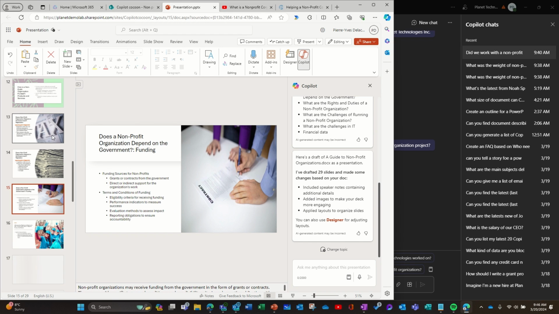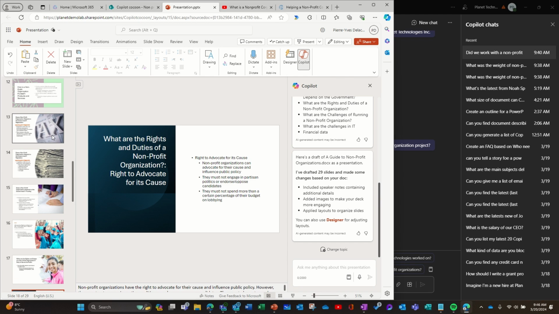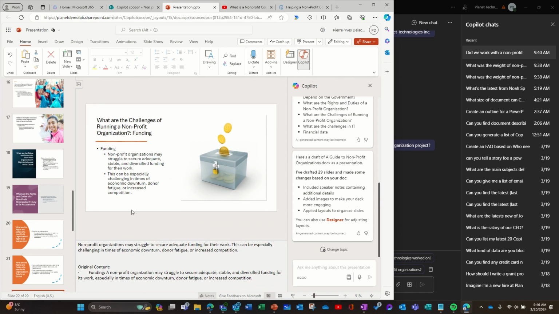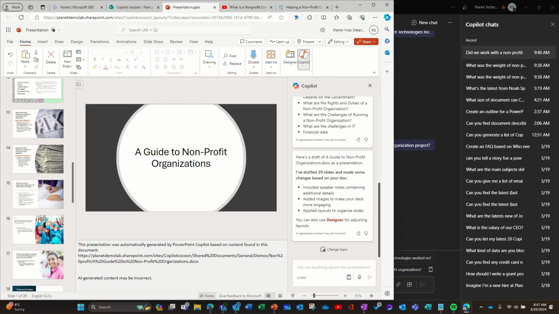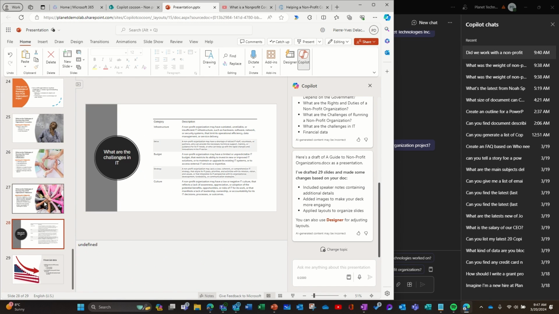It looks good. Maybe for some slides you need to read them again and check that it didn't make mistakes. What you see here at the bottom are footnotes that have been created automatically, coming from the Word document. And the first page will tell you this presentation was automatically generated from this source. So it can be very useful to figure out how it was built and to be sure that the information is right. It even brings the table directly from the Word document.